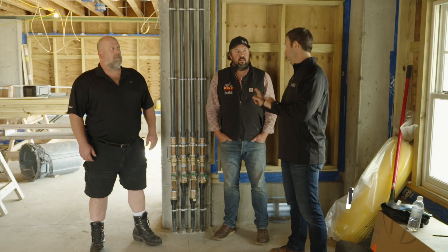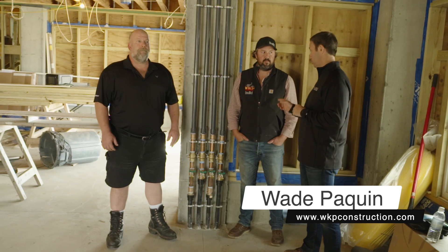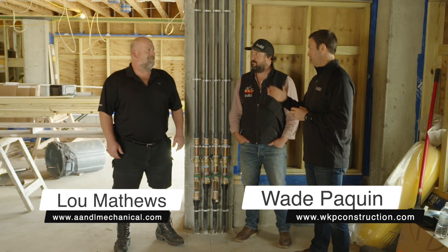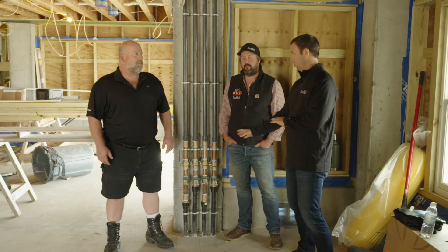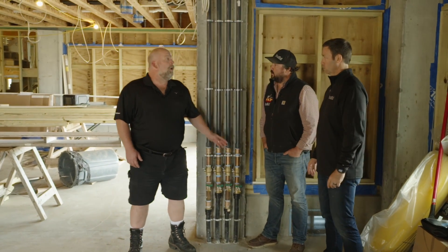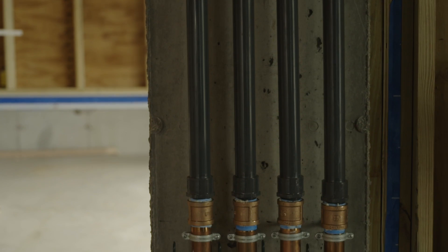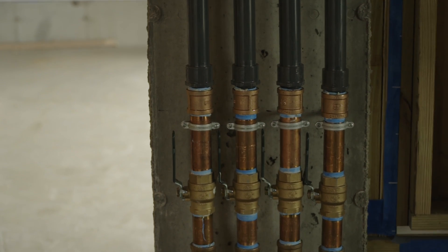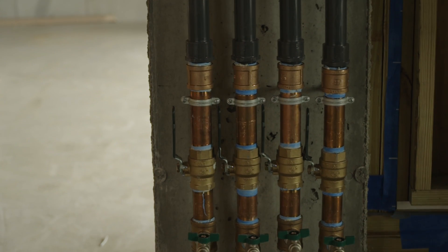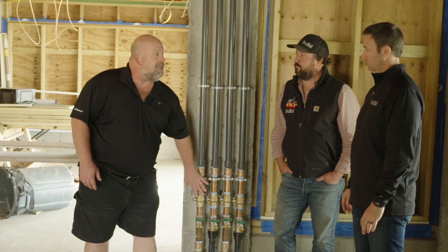Wade Paquin of WKP Construction is also shooting videos for us at BuildShowNetwork.com, and Lou is his mechanical contractor at A&L Mechanical. These are the four return legs going to our four geothermal wells — all inch-and-a-quarter lines going down into the ground and out to our four wells. They put in manifold stations and isolation valves so they can service and maintain each well independently.